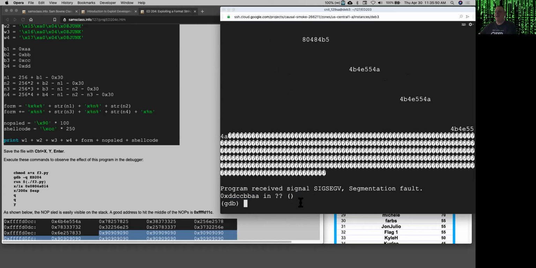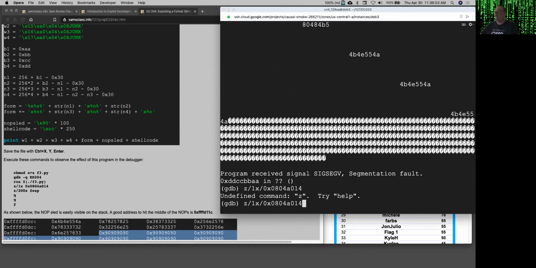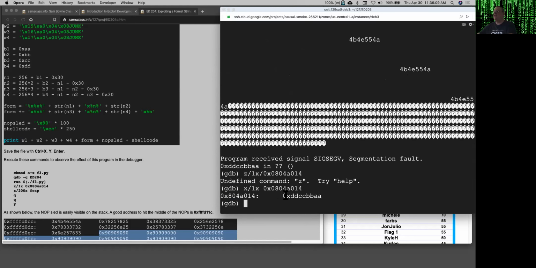And if I examine that location, 0x0804A014, I've got to have x/1x and then a space here. There, you can see that is the pointer that points to the exit system call, the C library call, and this is the thing I injected, A, B, C, D.